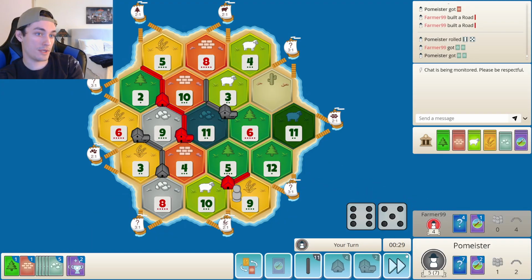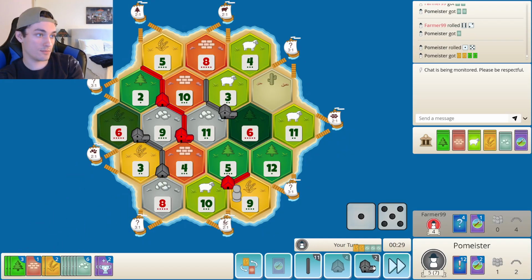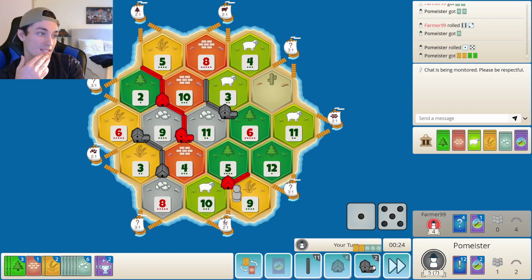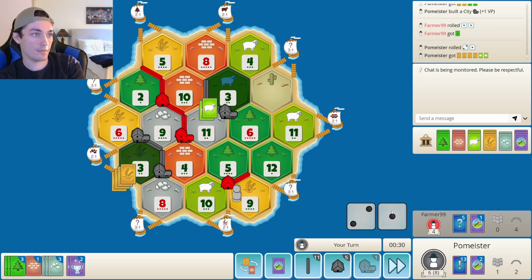Alright. A 3 is so money right now. Wow, lots of ore rolls. 6 is pretty good too. Do we take a 3rd city? Do we just settle and take production? I don't know if we settle here. I don't know if I want to be porting for a sheep. Well, that could be a mistake. That's maybe a mistake. But let's see how it plays out.